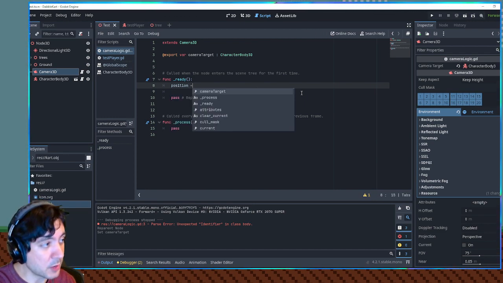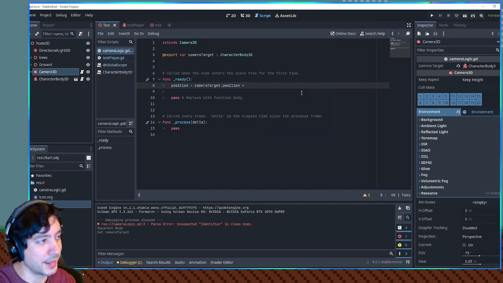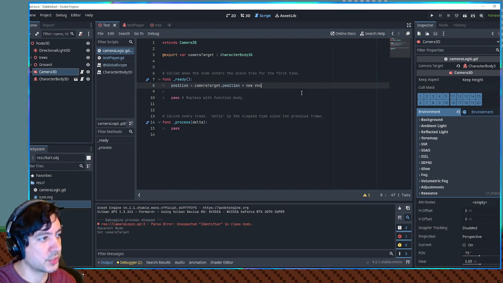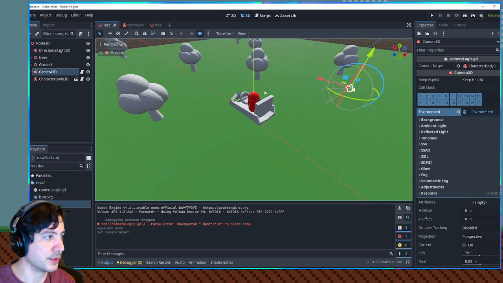We're just gonna say equals camera target position plus some vector. I don't know how far away we need it. How far away are these things? How far away is camera?